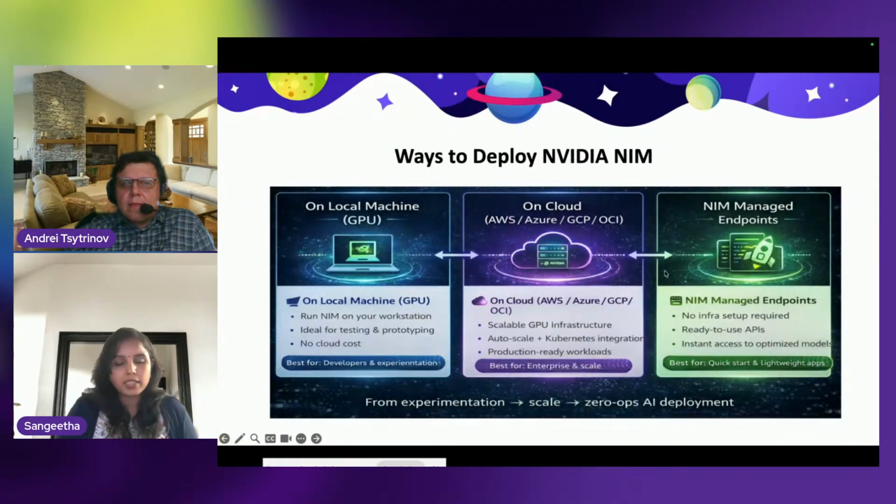Okay, this is where we were discussing how we deploy NIM, right? So here, let's say we have a container, and all the base image should be GPU enabled, and on top of it NIM has the model with all the CUDA in place.